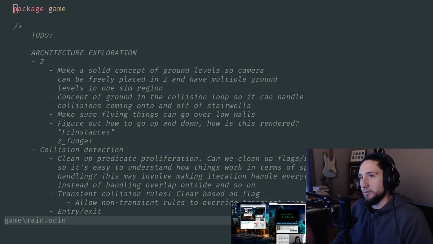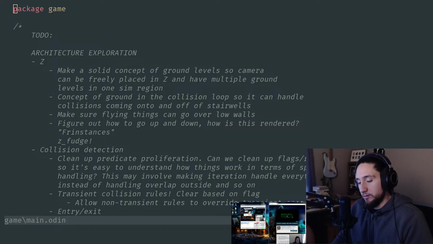But as for the topic at hand, we are just wrapping up, as of the last week, a lot of the 3D collision detection stuff that Casey wanted to have the game of Handmade Hero be capable of doing.